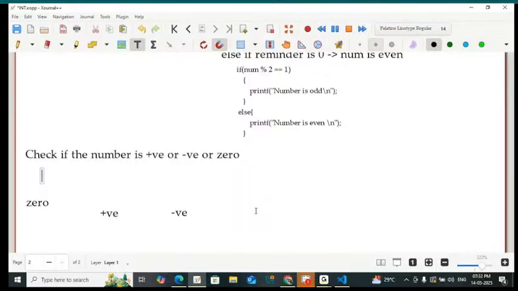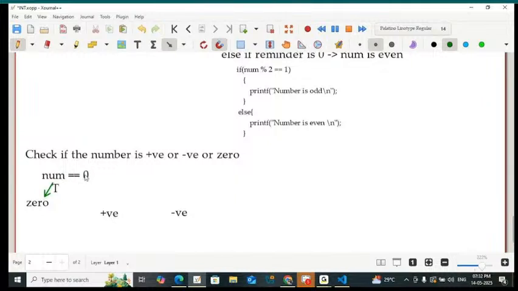Correct. So I'm going to make use of a condition. If number is equal to 0, then the number I have entered is 0. If the condition is true, I'll say it is 0 and I step out.